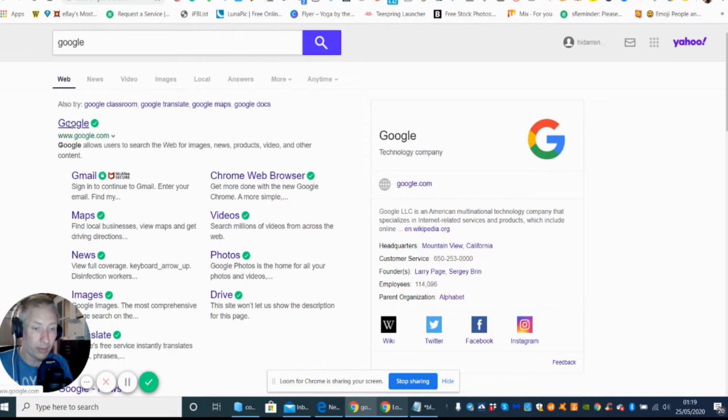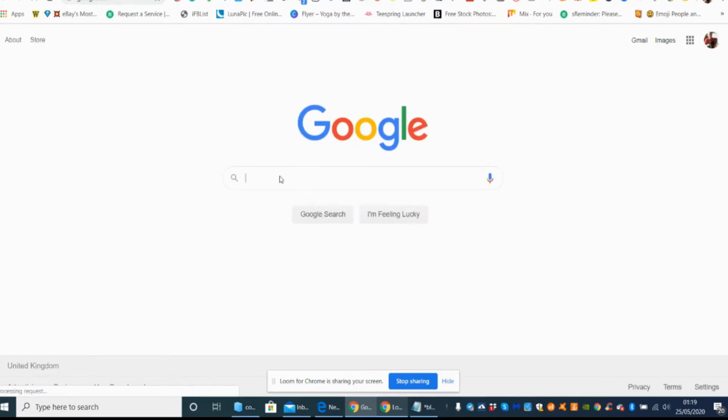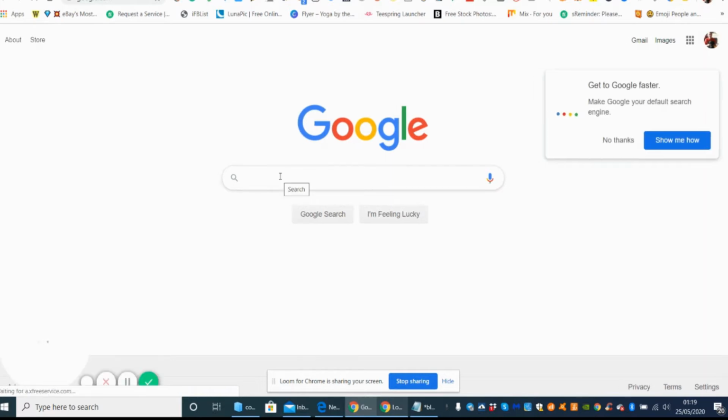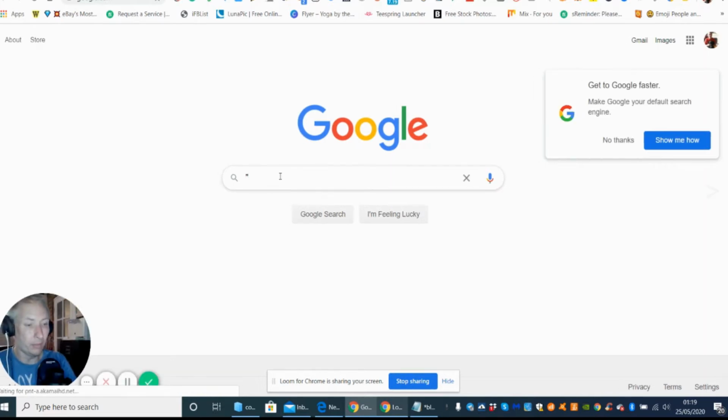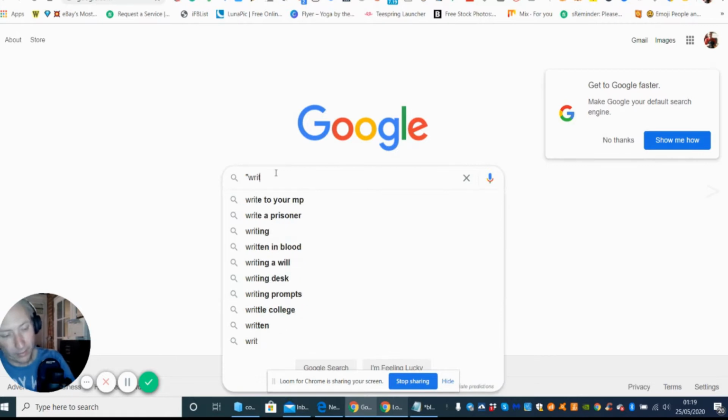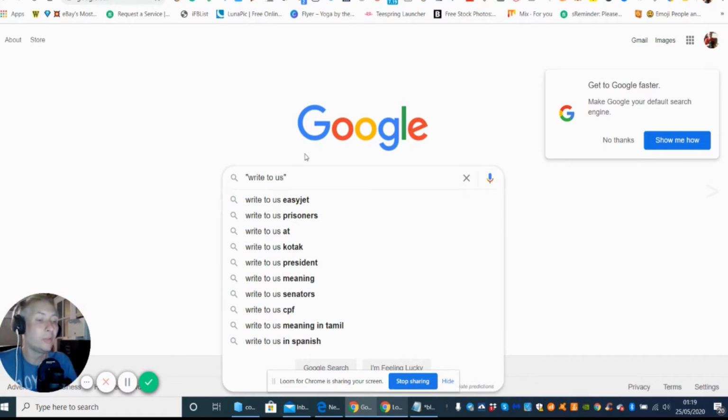So if we click on Google, what you do is use an inverted comma like that, and then we would put something like this. So we can put "write for us", and what this does is it creates a target point for Google's algorithm or search engine.